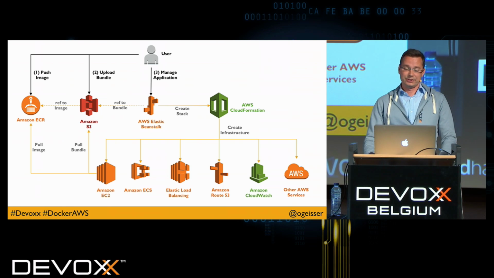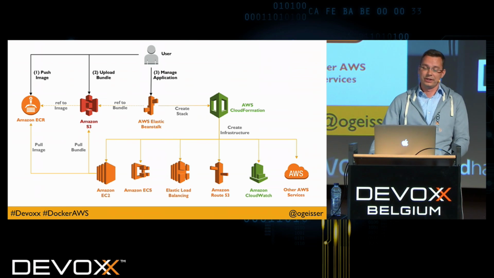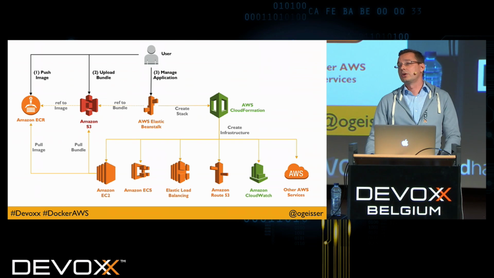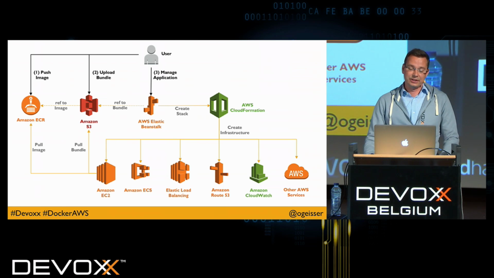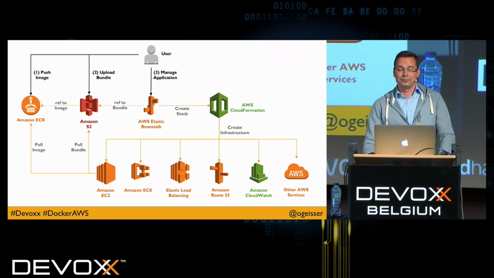So what are these resources? Of course, like I explained before, we need the nodes. So these are EC2 instances. And so CloudFormation is calling EC2 to create the VMs. It's also creating a so-called ECS cluster. This is an organizational concept, and this also creates a load balancer, which is positioned in front of the instances. It also creates an entry in Route 53, which is a DNS service.